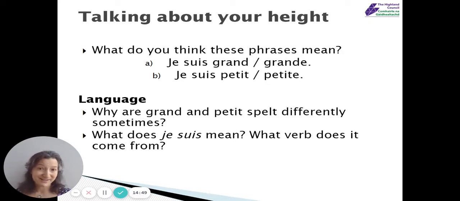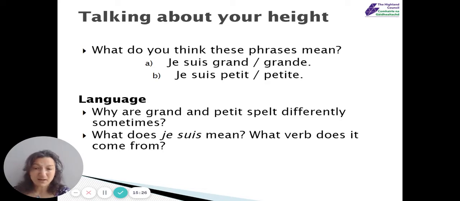Okay, that's right. Grand. If you think of the word great in English, if something's great, it could be amazing, but he could be a great person. Like it could be somebody that's really famous, that's well known, that's kind of big. I know it's a bit of a reach, but they might get that. Petit is small. So again, I would use things to show them that. This is petit, a little puppet, petit, and this one is grand, grand et petit. Using items can really help.